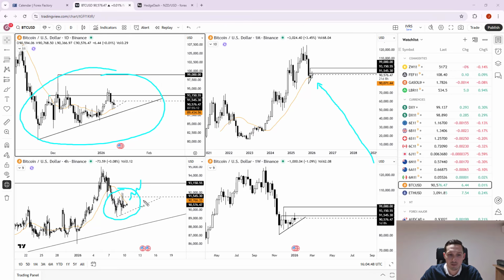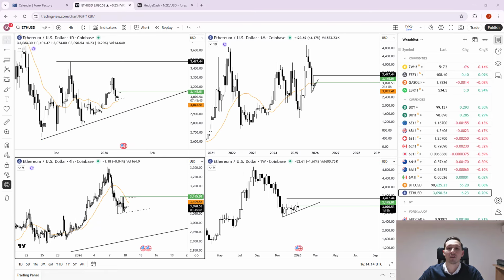And then if you can trade above the 93,150, that is going to be the key level where we really start to break to the upside, because once we break this, then we're going to make a run at the monthly candle high at the 99,000. So a daily close above the 93,150 is what I would be looking for in Bitcoin in order to start to look for a breakout, first of all to the 99,000 and then above it. Next is Ethereum. Now it trades very closely to Bitcoin, of course, and you still have that increased volatility. So again, I'd be looking at breakout trades only.